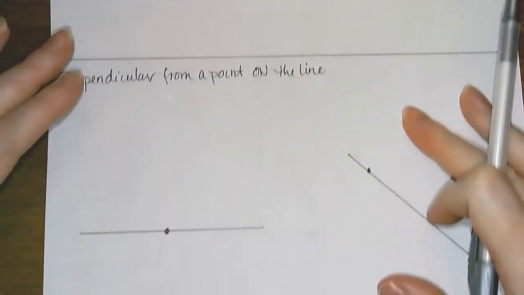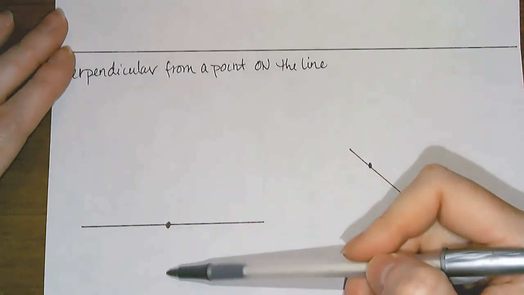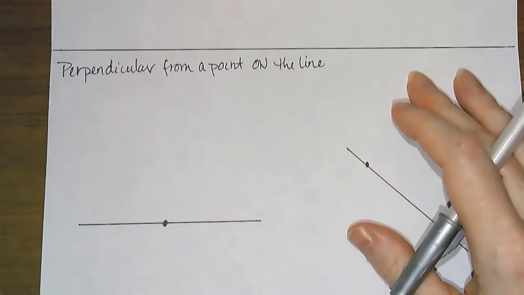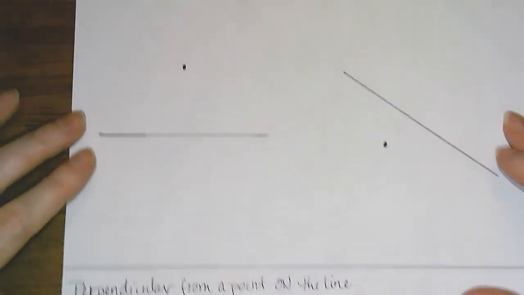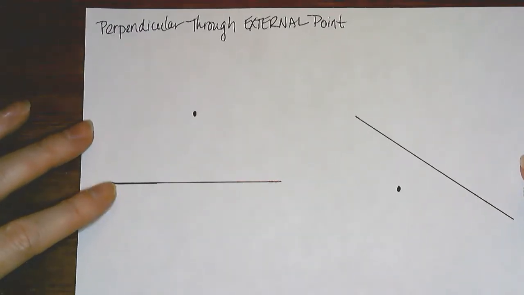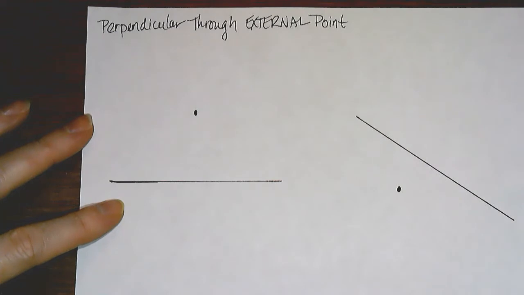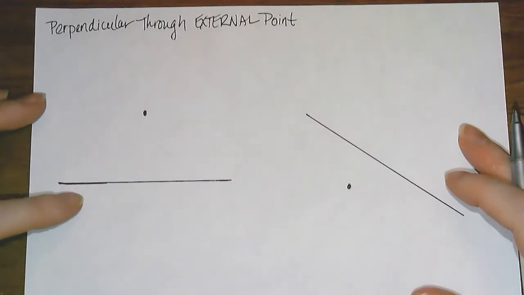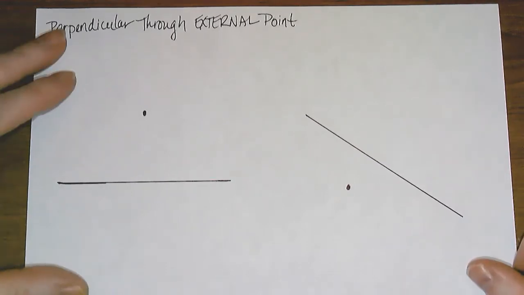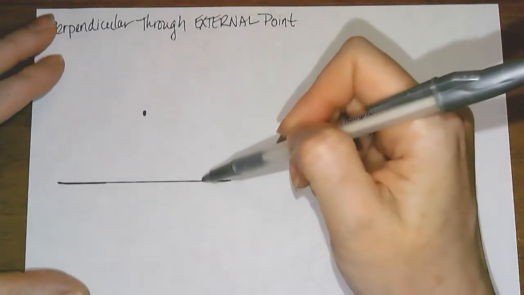And then we're going to do a perpendicular through a point sitting right on the line. So our first one to check out, perpendicular through an external point, through a separate point that's not on the line. So we're actually going to force this to be just like the perpendicular bisector we started with. Here's the kicker though. We need to know what endpoints to use.